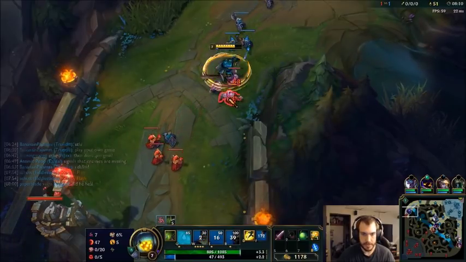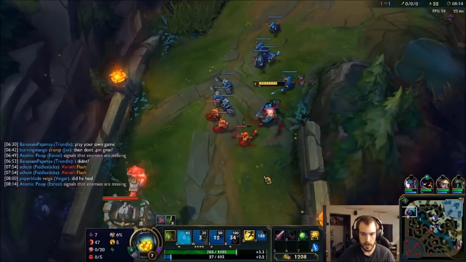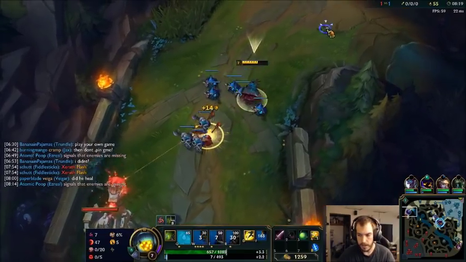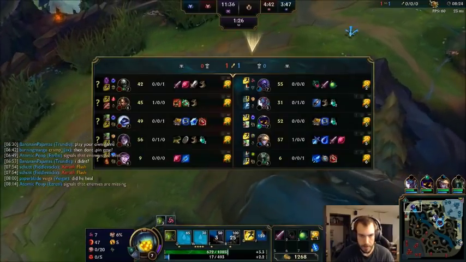Man, that sucks. Oh well, that's fine. Go back and get a Sheen. It's going to give me some extra poke damage. Nice. Force that in. Reset wave. Back it up.